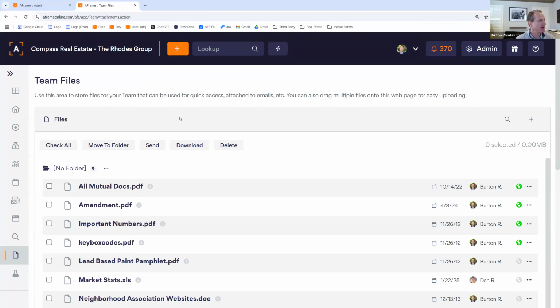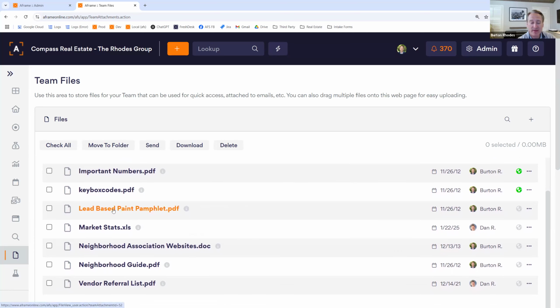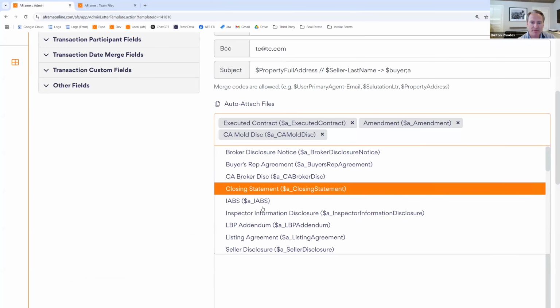This would be something like Know Before You Move, or utility contact information, where you have a nice PDF printed out for something that you want them to view as an attachment, or a lead-based paint pamphlet. Since they've been uploaded to your team files, they become available to you as an auto attach option.